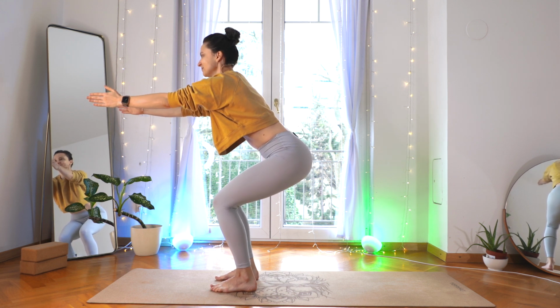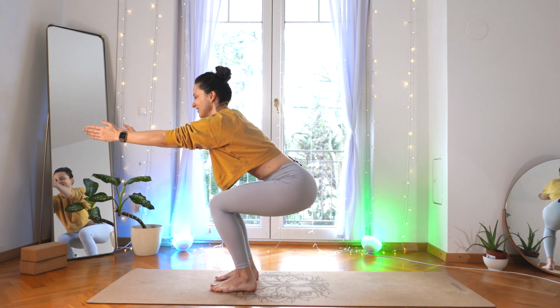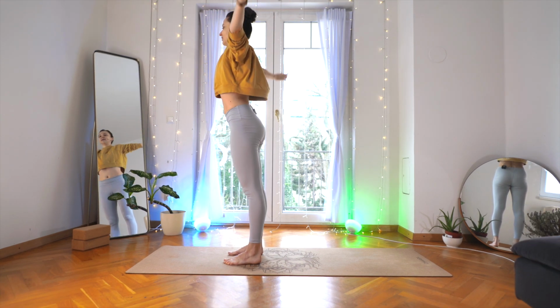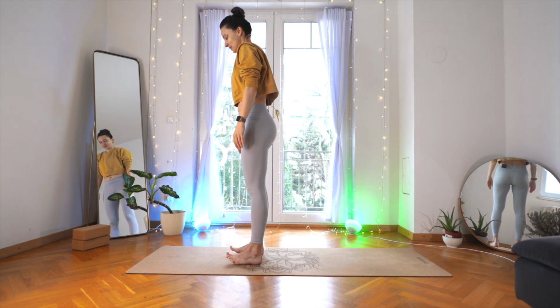Inhale. Exhale, sit a little bit lower. Inhale, come all the way up. You can bring your arms up. Stretching your chest up. Exhale, palms to your chest. And then release them beside your body.